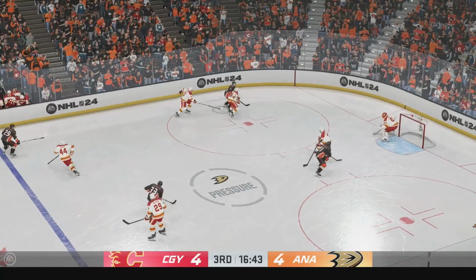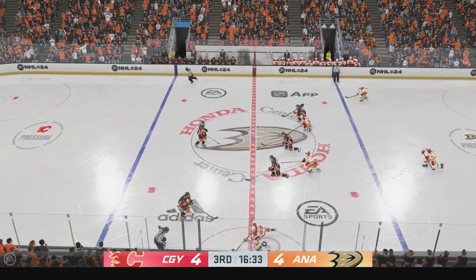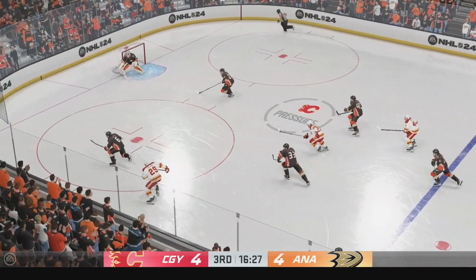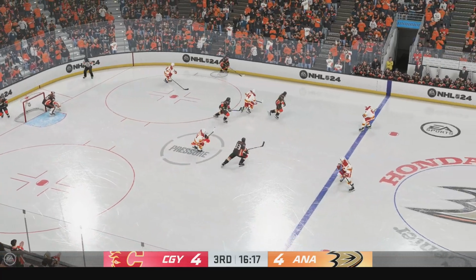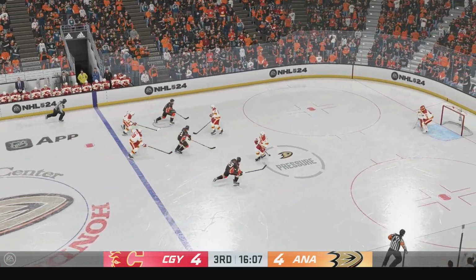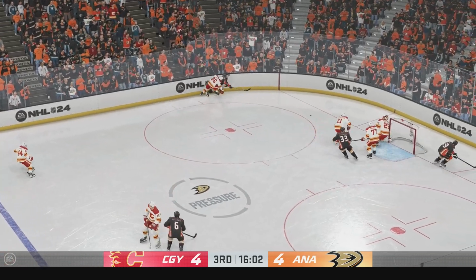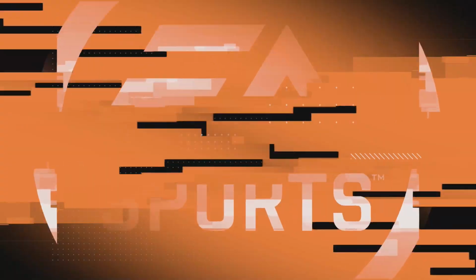The Ducks played along the wing. That's some smart heads-up defensive play by Van Riemsdyk. Dumps it into the O-zone. Anaheim's got the puck. Slides the puck up from the left side. The Ducks take it along the wall. Quick pass to Silverberg. Score!